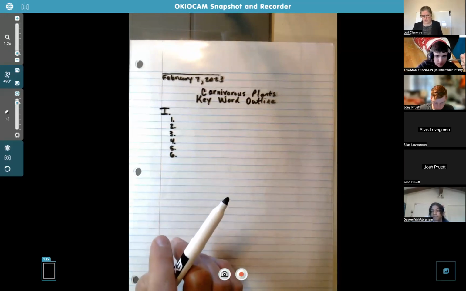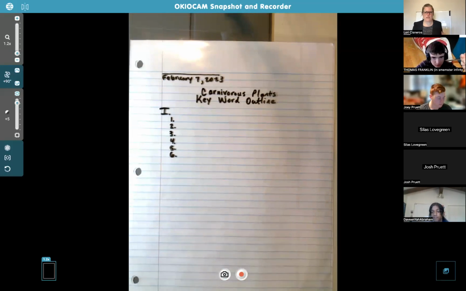Just a little refresher, because this is still the really basic outline that we're starting with. When you write an outline, who can tell me how many words do you want on each line? How many words are we trying to put on each line? If you know the answer, go ahead and say it. 3. Thank you, Josh. And then what are the things that you can put for free that you don't have to count? Anybody know what that is? Symbols. Symbols is one.